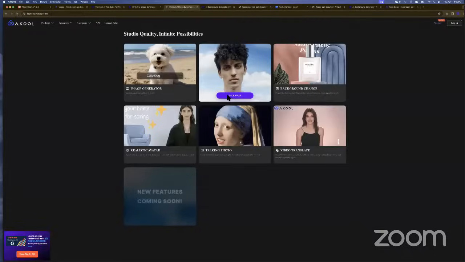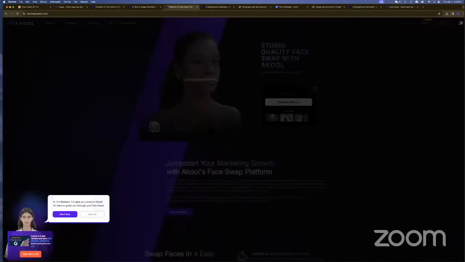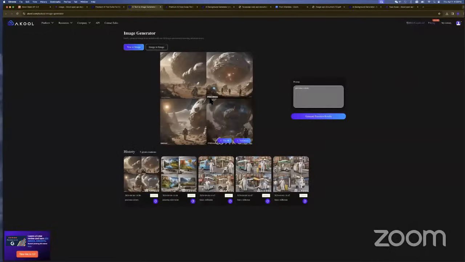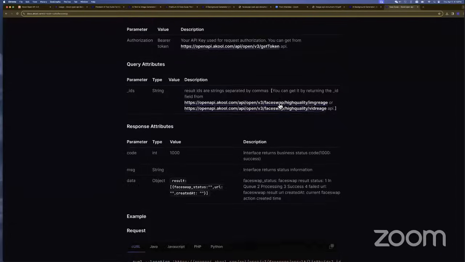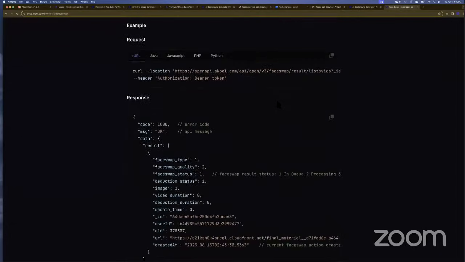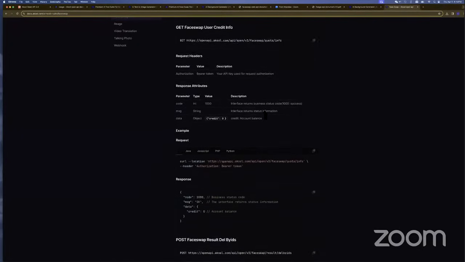There's a face swap here, an interface where you can drop the image and see what it looks like. Things like that, you have seen all that. So let's go back to this. You will get the user credit from here based on your quota.